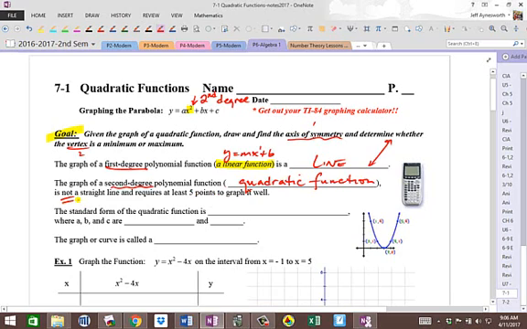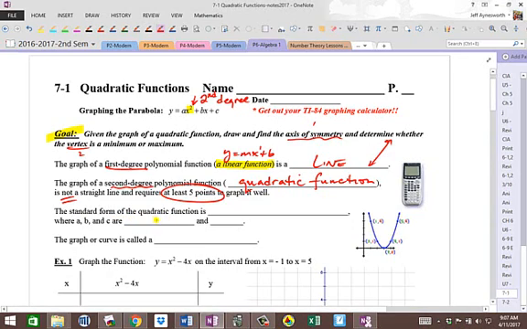And it is not a straight line, and it requires at least 5 points to graph well. We'll talk about that. We'll pick an appropriate domain for the function, evaluate the function at at least 5 different values of x, get 5 points, and graph the function. Then we'll back it up with either a TI-84 or some graphing software.